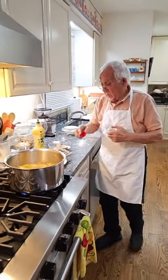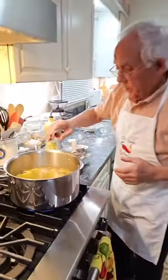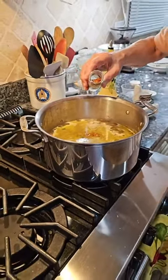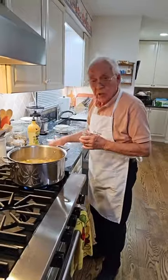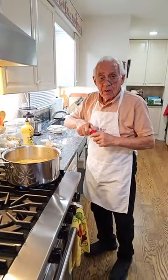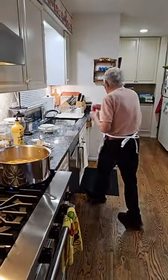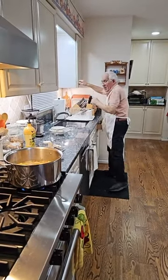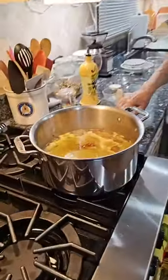Flake of hot pepper. Not too much. Got this pepper. It's enough. It's enough. I have to make it jump. Okay, good. Here we got the pepper, everything. The flake, I have the pepper.